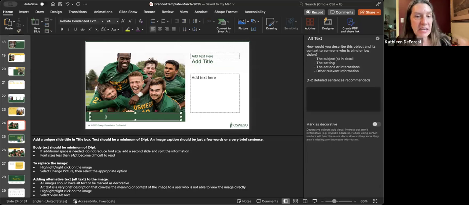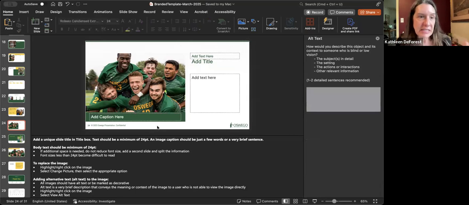Adding a caption, we have the white text on the green background. If we make that black text on a green background, that will not meet color standards, color contrast standards, and will not easily be seen. So again, we recommend keeping the lighter text on the darker background and maintaining the darker text on the lighter background. Oswego's colors are green and gold, as we all know. Gold or yellow is a very problematic color when it comes to color contrast standards. So trying to add yellow text is not really recommended unless it's a very large title or unless it's on a green background. The yellow on the green is okay. Yellow on white tends to be very problematic for color standards.